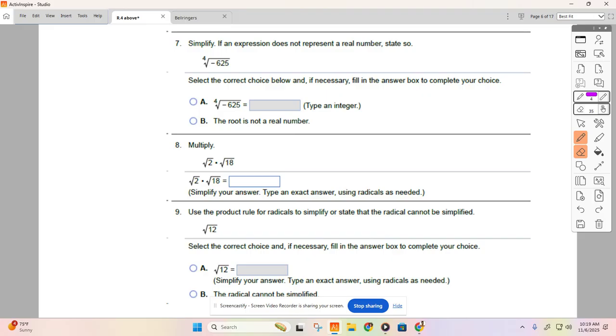You want to see the biggest perfect square that is a factor of 12, and it would be 4. So we're going to separate the square root of 12 as 4 times 3. Now we evaluate the square root of 4. The square root of 4 is 2, so it comes out of that radical, and we still have a 3 under the radical. So that is our answer, 2 square root of 3. To check your answers, if you type square root of 12 and hit equal, you'll get a long decimal. If you type this, hit equal, you'll get the exact same decimal. That's how you know you're right.